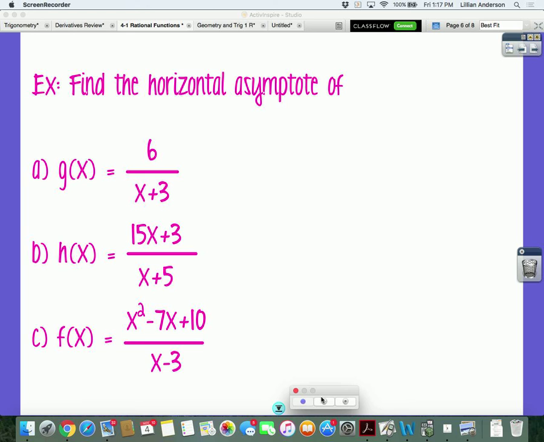Okay, not a trick question. So we're going to find the horizontal asymptote of the first one, g of x equals 6 over x plus 3. Remember, horizontal asymptotes means you got to look at the degree of the top and the bottom, and then figure out from there. So Tanner, what's the degree of the numerator for a? It is 0. There's nothing there. So there's basically an imaginary x to the 0 power. The degree is 0. Okay, Luke, what's the degree of the denominator? 1. So in this case, our numerator is going to be less than, greater than, or equal to our denominator, Caleb? It's going to be less than.